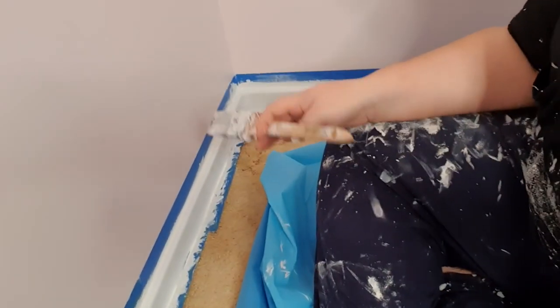Just doing the skirting boards for my beauty room. You can see that I'm going along the edging here. I've taped up everything and I'm just putting the top coat on and then I'll do a second top coat and then this room is done, except we've got to get the roof done, which we're getting professionally done, so we've got to wait for them. But other than that, done.